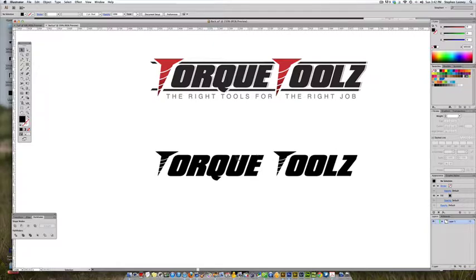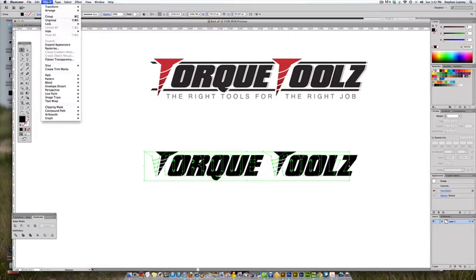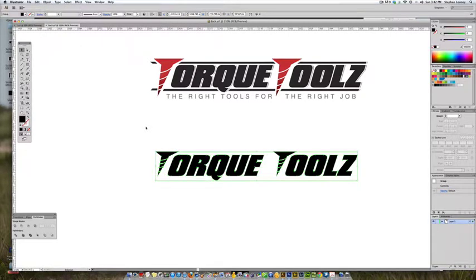Now, if you notice one thing, check this out. If I click this, you're still going to see the guides. It's basically showing the letters with an effect on it. And we don't want that. We want to expand this so these letters are actually letters, the paths are in the shape of the letters. So the way we're going to do that is we're going to click on the entire selection, go to Object, Expand Appearance, and now, if you look, we're able to select every single point and do whatever we want with them.